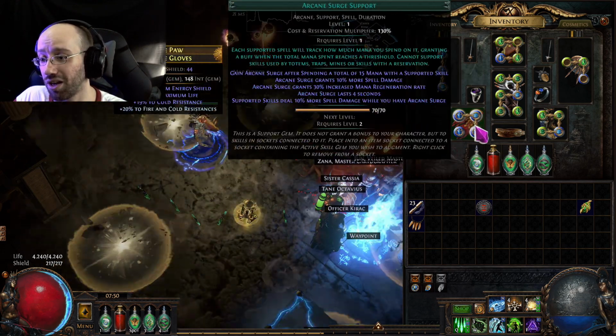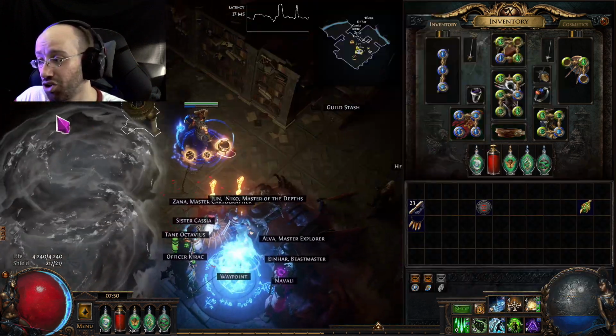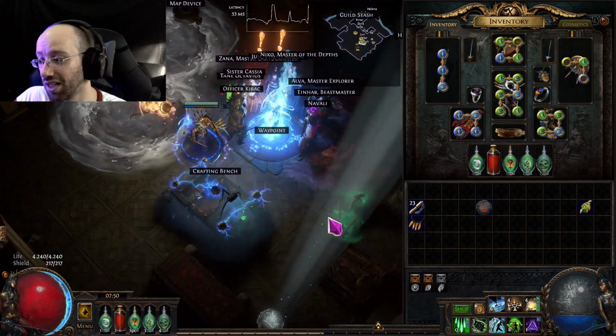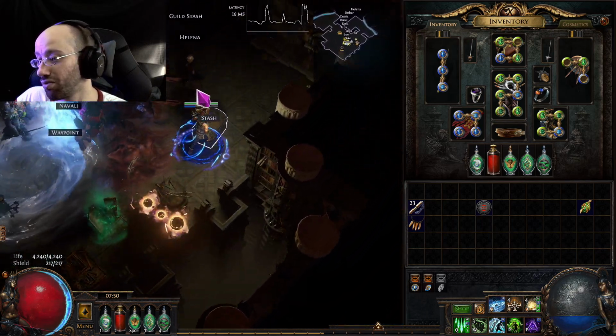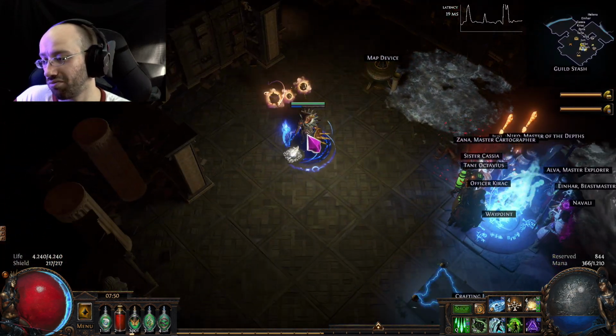Running Frostblink with Arcane Surge and Vortex. Vortex was on left mouse button as a level 1 gem, really low cost, but it would constantly drop the vortices, which chill enemies on top of them, and gave me a little bit more of a breather, right?